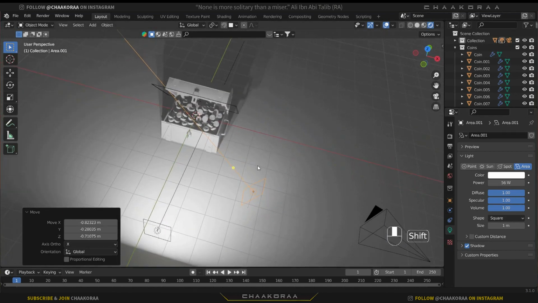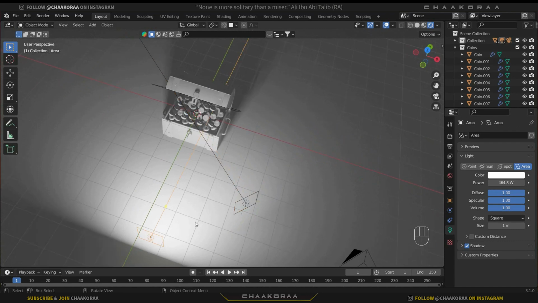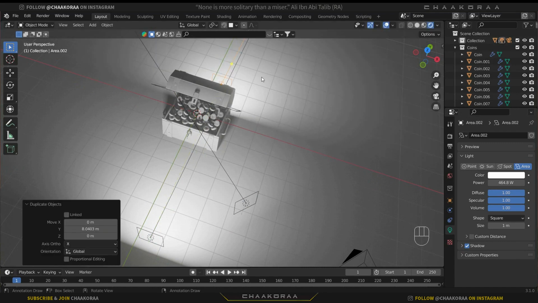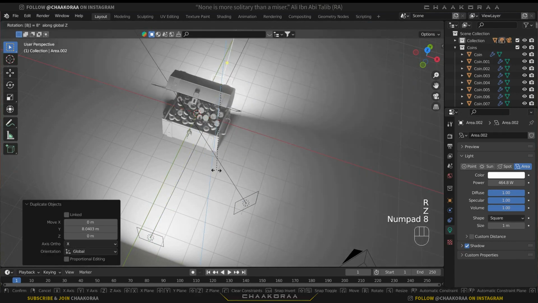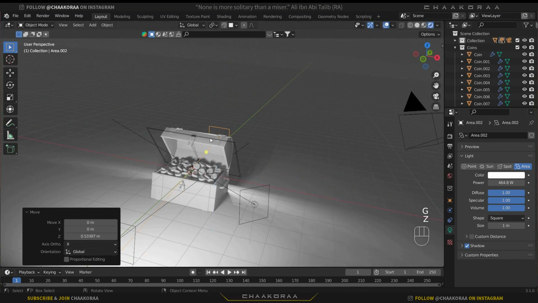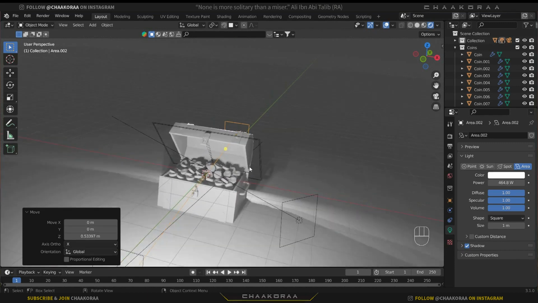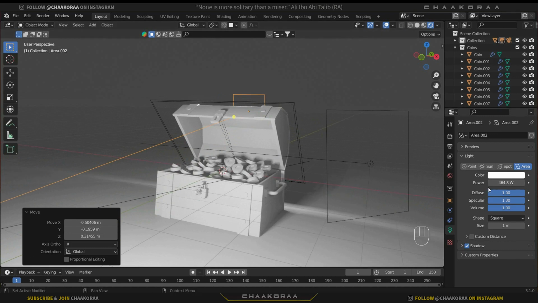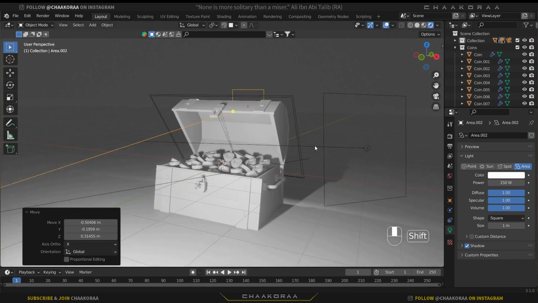And the last light that we need is a rim light. Just take a copy of this one, bring it all the way up to the back of the model, and let's rotate it 180 degrees on the Z-axis, just like that. And that is our rim light. We have to make these highlights on the edges of the model. This is called a rim light, and it's too much for a rim light. We have to decrease it to about 100 or 150, just like that.